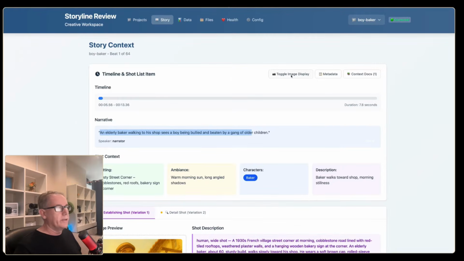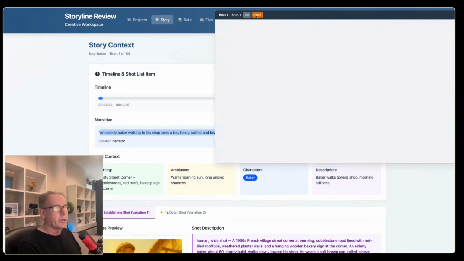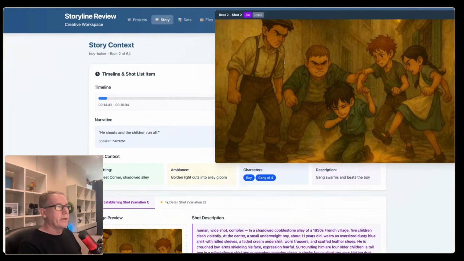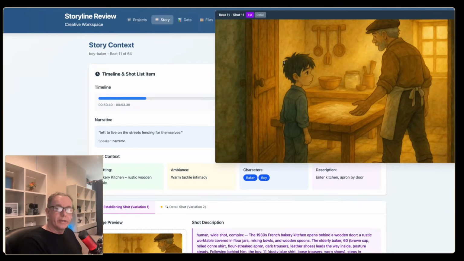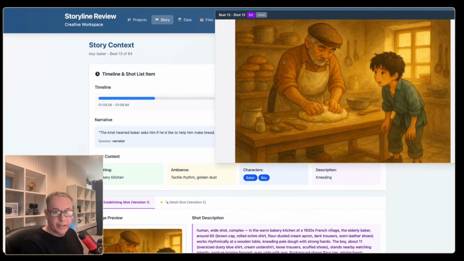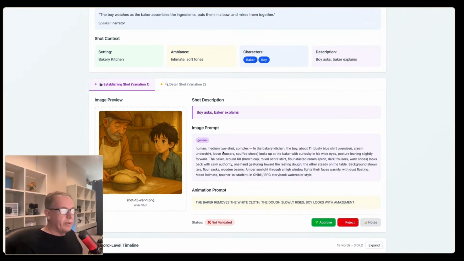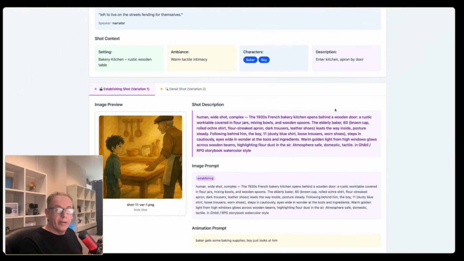So we can see pictures of this baker along the way. Now, if we go and toggle the image display, we can see that we got an establishing shot. We've also got other versions of the shot available. So as we move through this story, and it goes for 5 minutes, all of these images are character consistent, they're theme and style consistent. And so we build our movie by using the image prompts with tools like DALL-E 3 and Sora, and we use the animation prompts along the way for doing the animations in Halo or VO3.